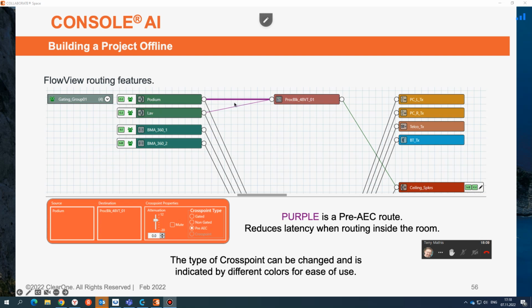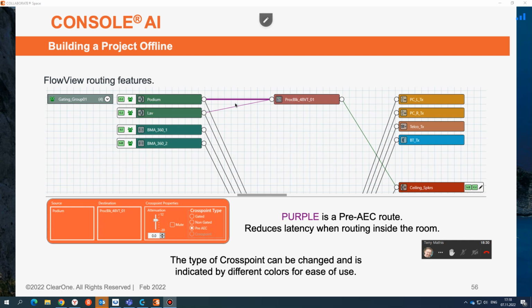Now, a gold will work, but you're going to get latency. So that's why we use purple, and it's literally like 1 millisecond, so it's like real time. So that's why you would use a purple cross point. So don't get so worked up about the different colors. I just look at it as gold. Most cases I'm going to use gold anyway. That's going to be a gated cross point.